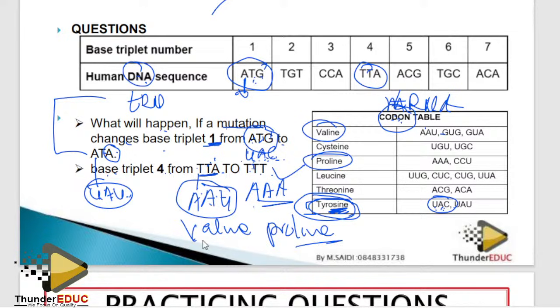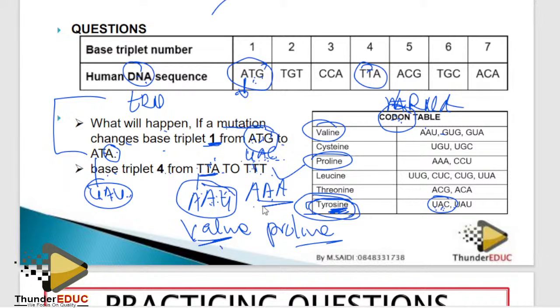You see? So it means that these two are different. Is it clear? So it means that even the protein will change. It's like calling you Carabo, and then I call another, I call again Cabero, and Cabero is different from Carabo. You see? Yes. So it means that now this will code for this.